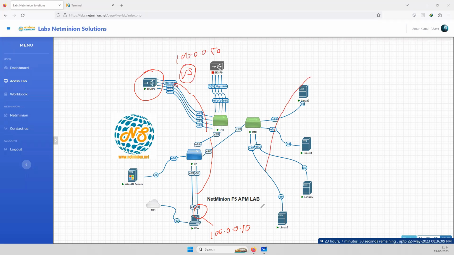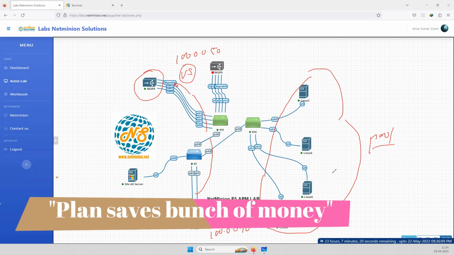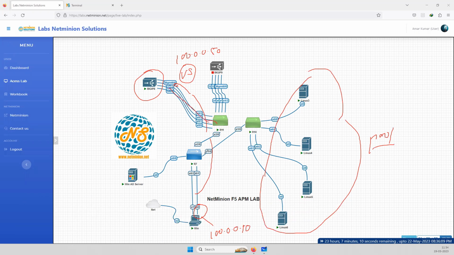And then F5 is sending that request back to these pool. These are the pool. So it is sending the request to the pool via this way using gig 1/1. 1/1 is internal, so it is sending the request back to this pool. So as of now, this Windows user is able to access this backend server without any authentication.